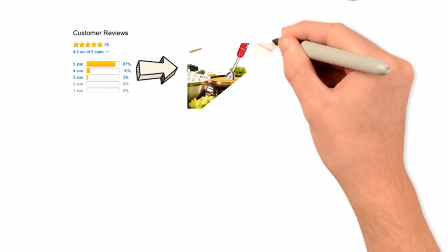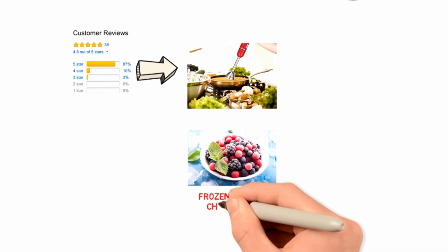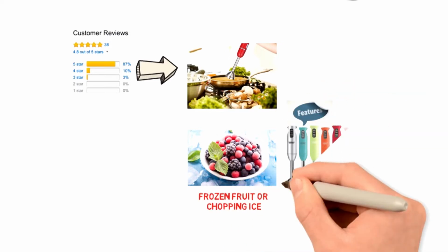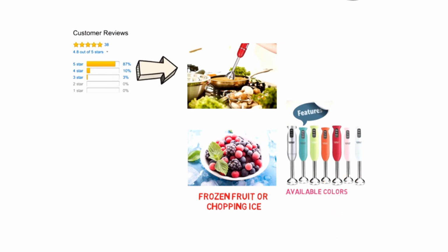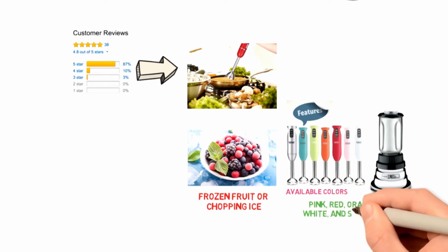However, many reviewers on Amazon commented that it struggled with raw kale or simple leafy greens, and also had a hard time blending frozen fruit or chopping ice. One fun feature of the SmartStick is the wide range of available colors. There's basic brushed chrome, but also pink, red, orange, pearl white, and several others.